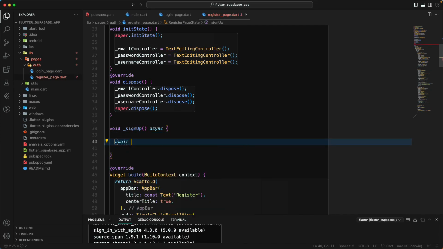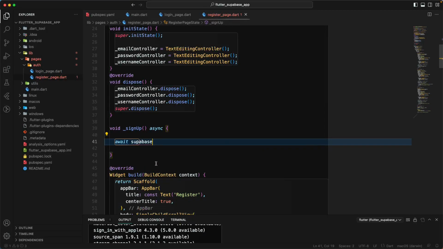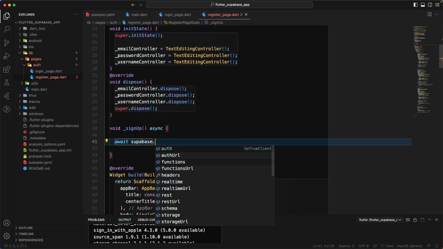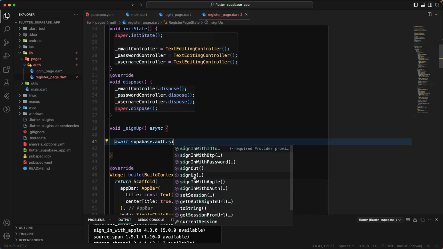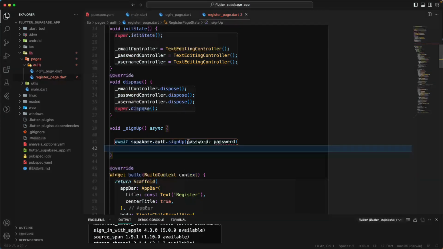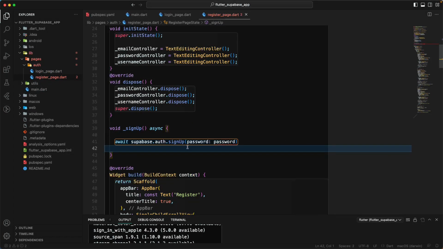So I'll wait over here, and we can call the Supabase client that we have previously created with supabase.auth over here, and I'll use the sign up over here. And sign up requires the email or the phone, and then the password. So the password is the required field, so we will be using email, not the phone over here.